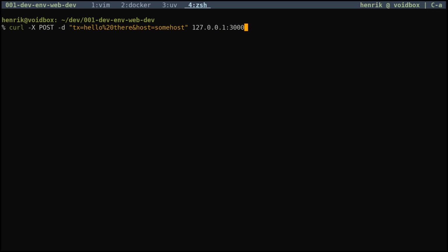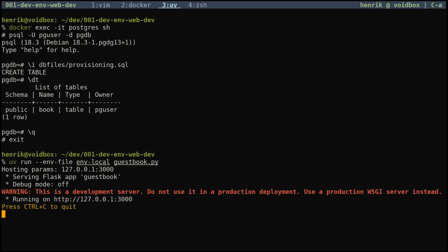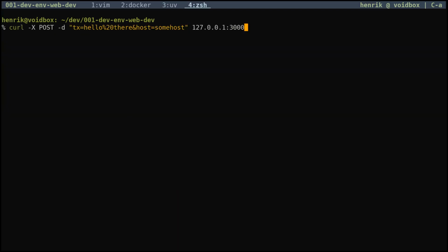We're sending this to 127.0.0.1 port 3000, as we saw our application server is running on. So issuing this command, we can see that we get a response with ID 1, our message, a timestamp, and the host name that we configured in the message.